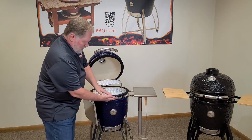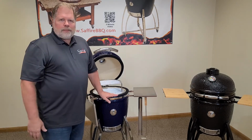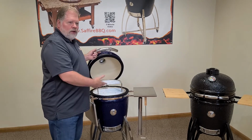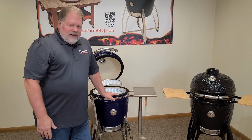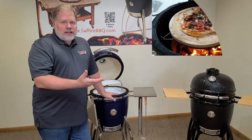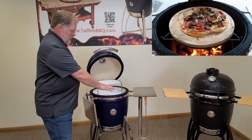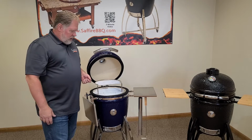The cooking grid may be lowered down to a closer level to the charcoal. Temperatures are up over 1,000 degrees at that point, right over the charcoal. When your thermometer is reading 600, you're actually pushing over 1,000 degrees. So if intense searing is what you want, you can get it. And the other nice thing is those high temperatures are also great for cooking pizzas. If you want to get a good high temperature for doing pizzas, you've got it here. Put your pizza stone in, and you've got authentic wood-fired pizza oven cooking.